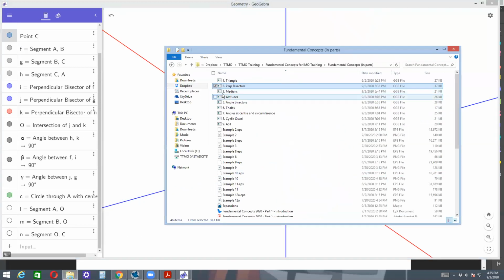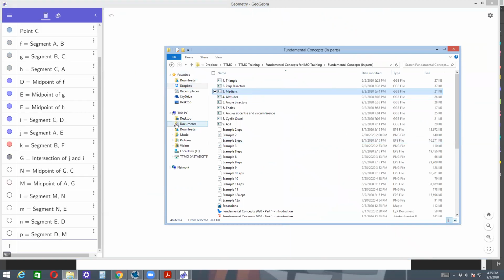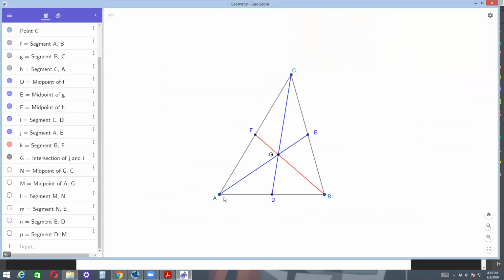All right, now let's go on to the medians. So I have, again, a triangle ABC. I choose the midpoint. A median is basically a line joining a vertex to the midpoint of the opposite side. So D is the midpoint of AB, and similarly E and F are defined as those midpoints. Let me remove the red one. So I'm going to take the medians AE and CD, and I'm going to let those intersect at a point, and I'm going to call it G, which is the notation for the centroid.